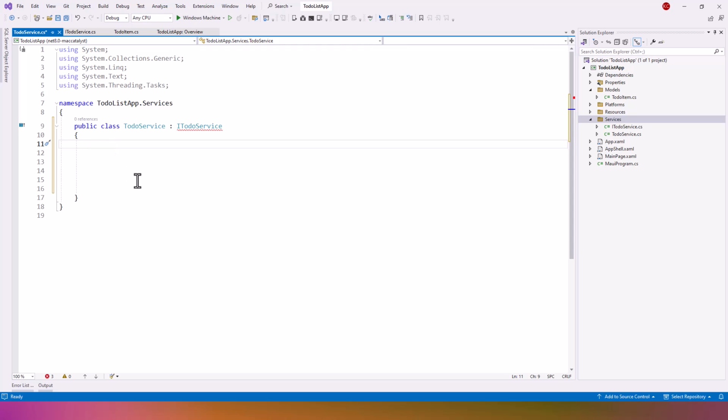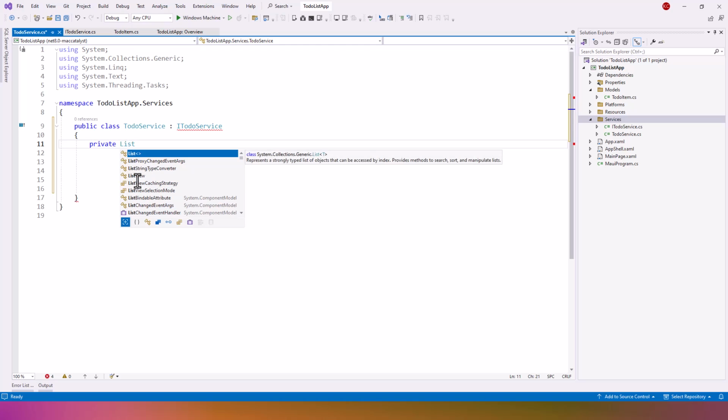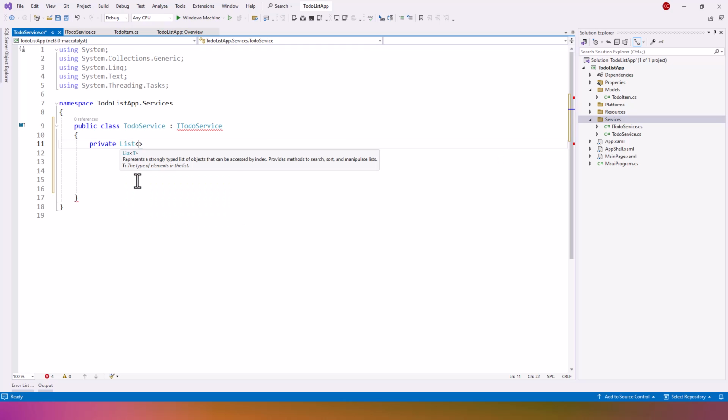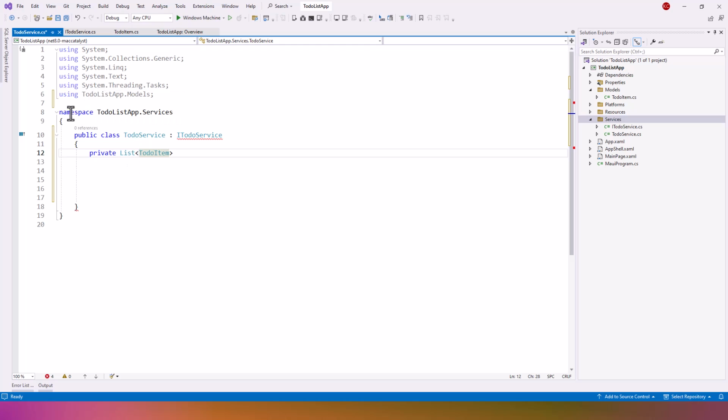List of ToDoItem, include this namespace. So we're using TodoListApp.Models.